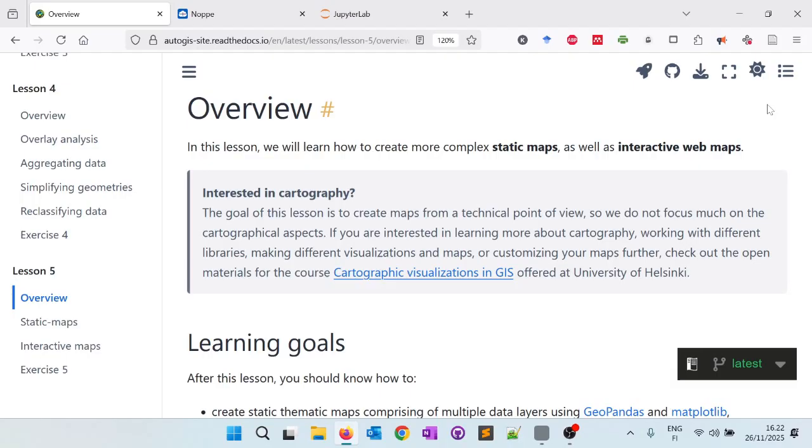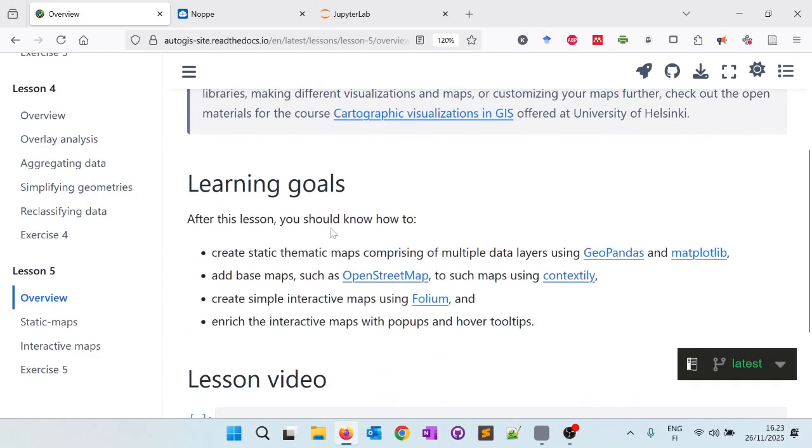Or if they ask you to produce a map of all neighborhoods in the city of Espoo, and there are tens of them, do you want to go one by one and produce the maps, or do you just automate the process and export, I don't know, 50 maps at the same time? That can be the motivation. And then interactive maps, of course, have a lot of limitations if you don't know programming. So we can see how that works.